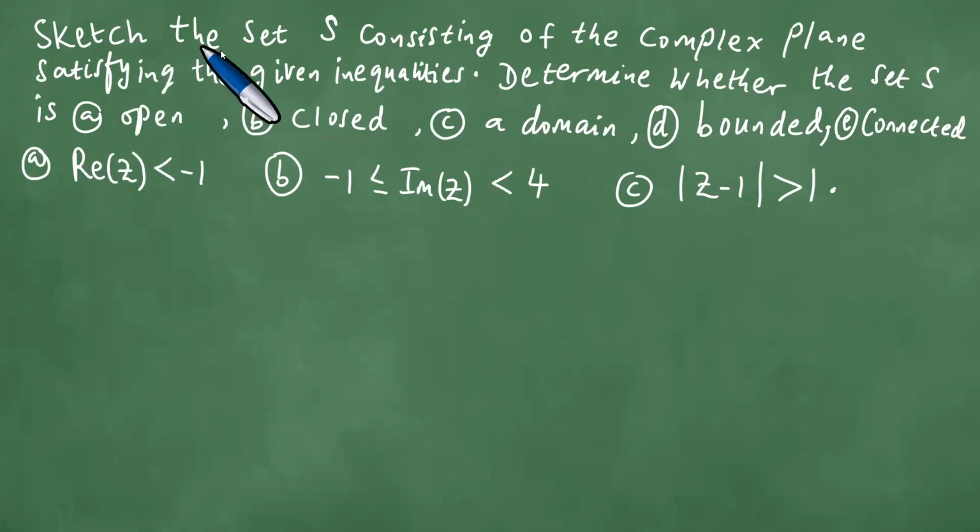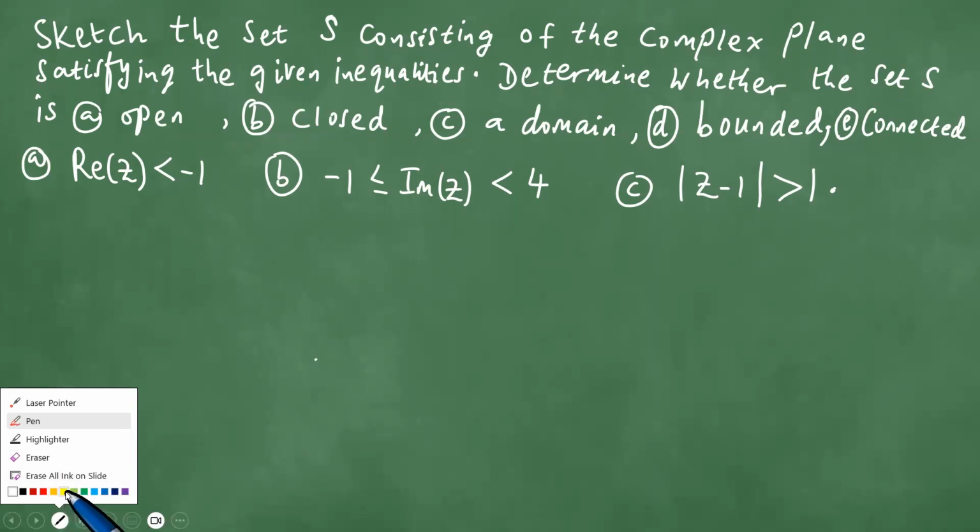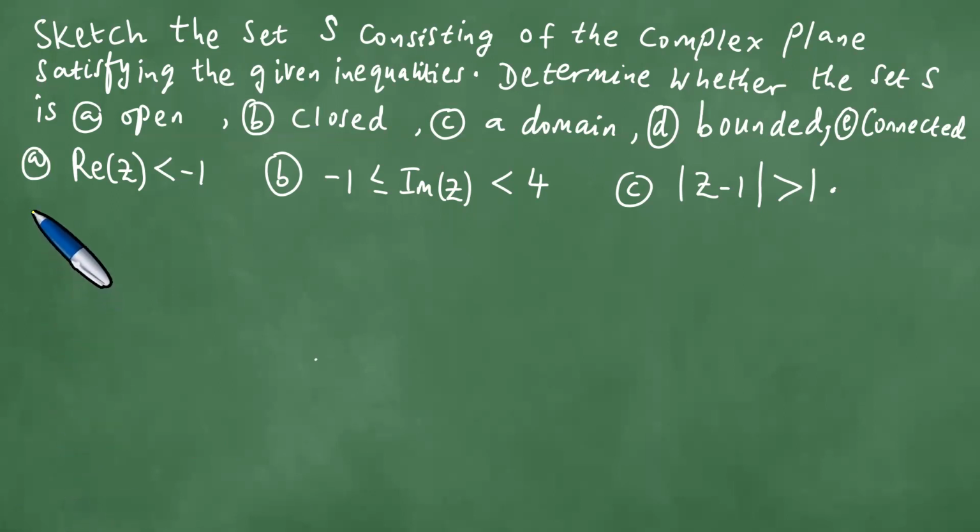Right, we need to sketch the set S consisting of the complex plane satisfying the given inequalities. Determine whether the set S is open, closed, a domain, bounded, connected, and we will start by looking at part A of this problem. So we'll start by looking at part A. Right, so first things first, we're going to write down the solution to this question.